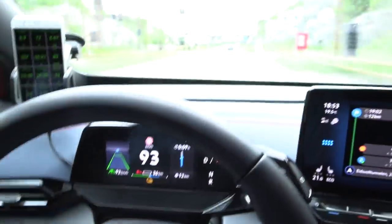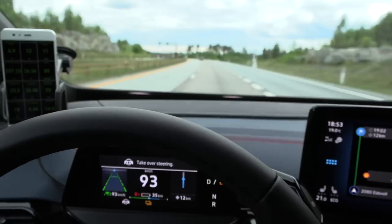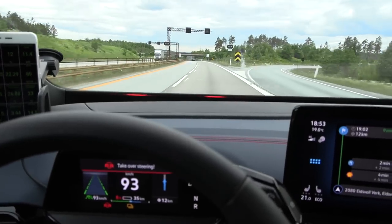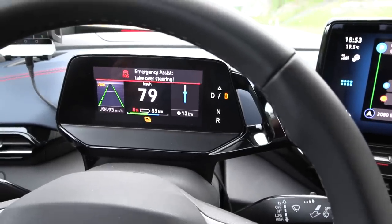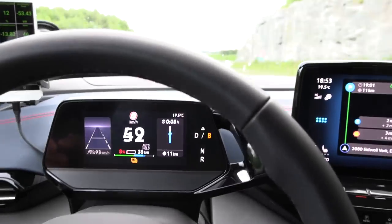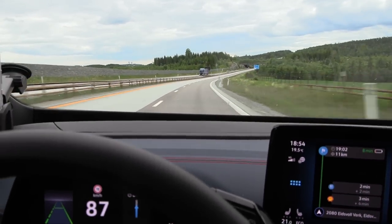Software update? Now I can show you what happens if you don't touch the steering wheel. So the car is equipped with the ID light. So we have light on the dashboard here. First warning is that we get some white flashing on the ID light, and then it says take over steering. Then it turns red. This is like KITT. Oh, and then it brakes hard. Auto steer still active. Brakes hard and pulls my belt, and it starts slowing down. But I'm not sure what happened with the auto steer. It seems to also still. Oh, okay, pulling really hard now. Just trying to wake me up. Okay, I'm awake. Don't worry. Okay, that is approved. Yeah, that was awesome with the lights going on in the front here.